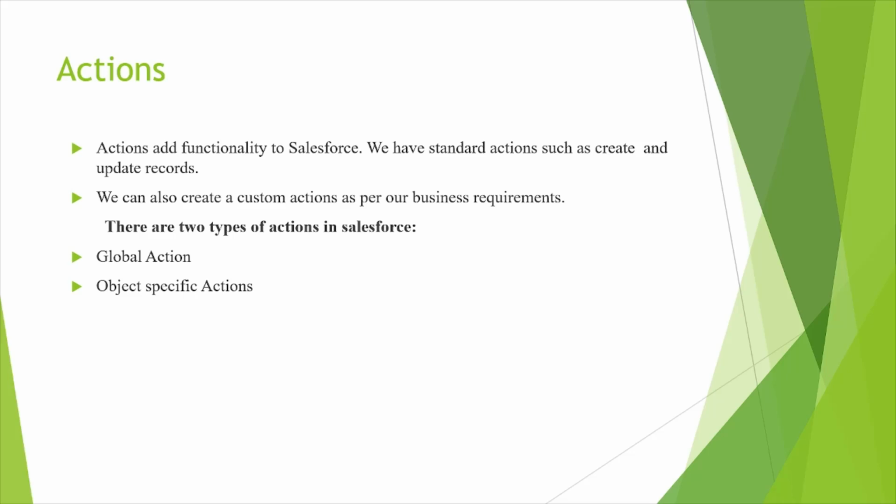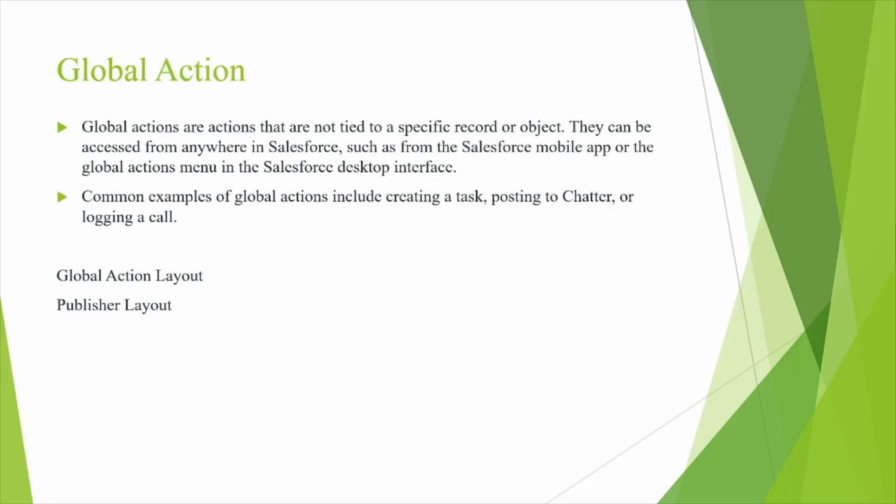Like we want to add more functionality in our business requirement, in our project, so that we can use action. Let me first quickly brief about the global action. Global actions are the actions that are not tied to a specific record or object. It means they can be accessed from anywhere in Salesforce, such as from the Salesforce mobile app or the global actions menu in the Salesforce desktop interface. Common examples of global actions include creating a task, posting to Chatter, or logging a call.